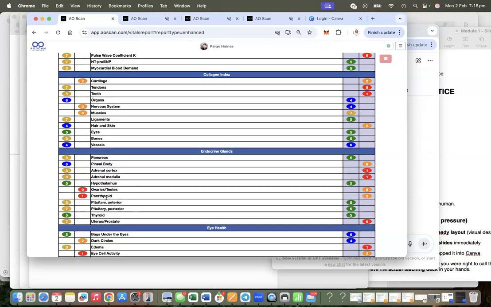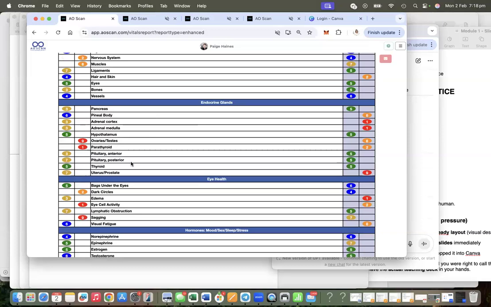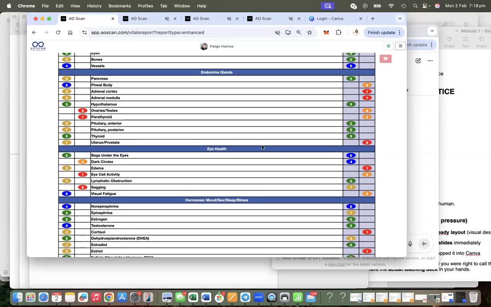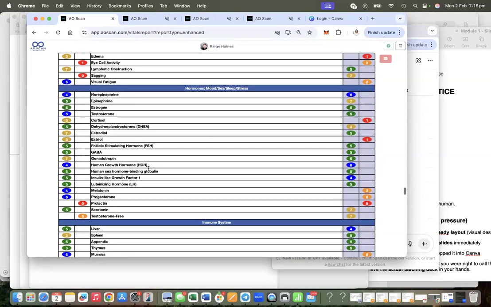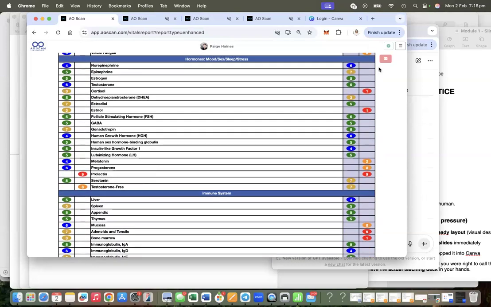Parathyroid, that's another stress marker. Okay, so we saw in my inner voice, the endocrine system wasn't very happy. You can see here it's not happy. A lot of it's come back into balance, but you can see the adrenals there, and the pineal body. Okay, so we can see thyroid's looking okay there, but it is the parathyroid is showing up. Okay, so we've got a few hormones here as well.